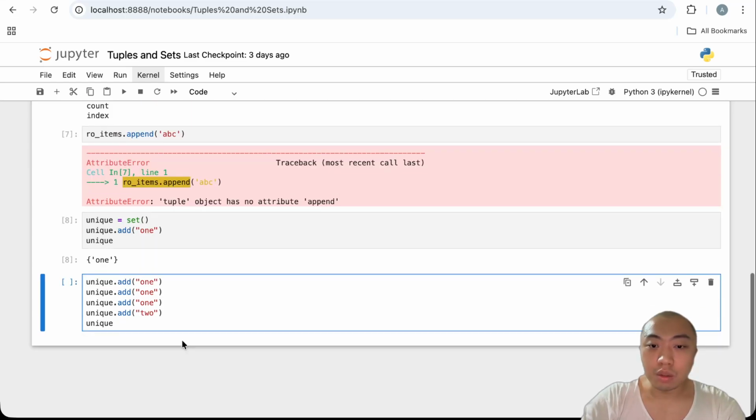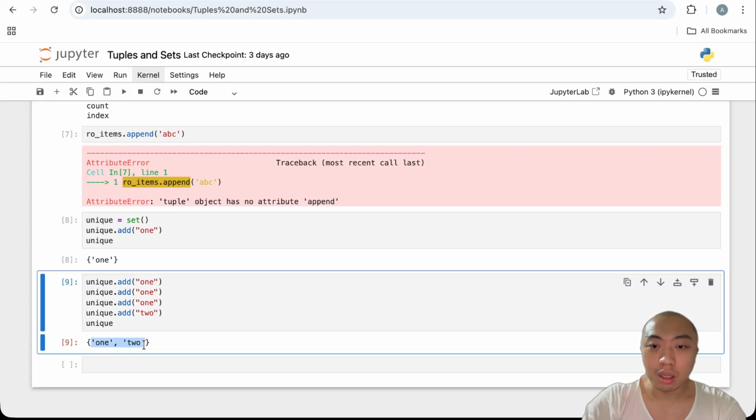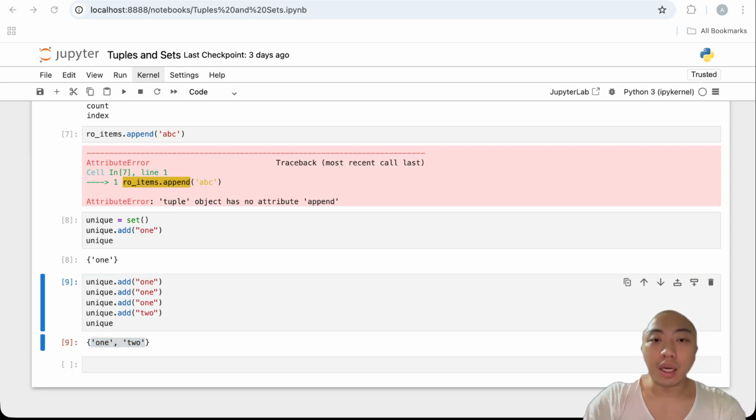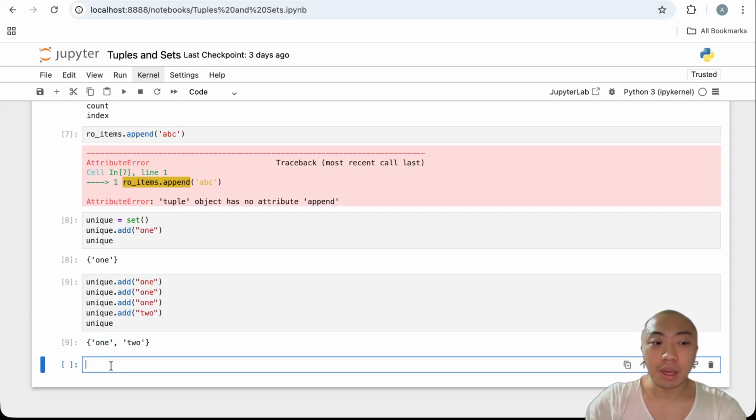If we want to sort it, it will have just 1 or 2, just 2 only. Just like I said before, they only allow us to keep unique items. That's what I mean right here. You can also pop items too, but it takes no argument.